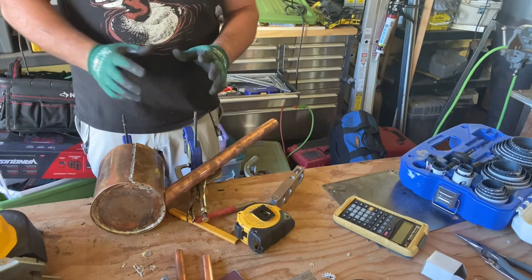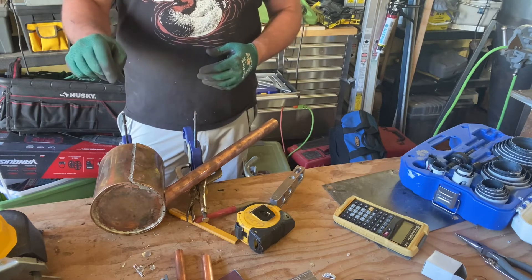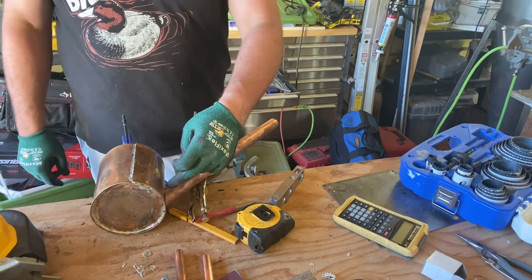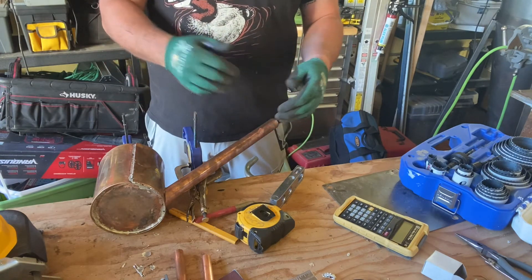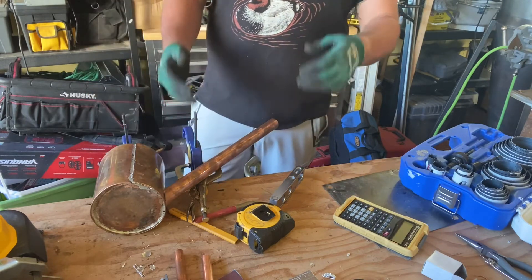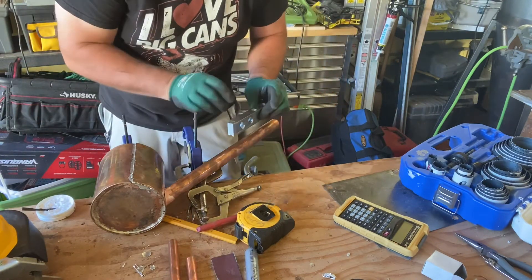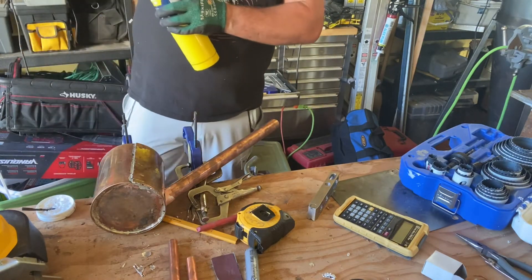I got it set up — it's kind of a goofy contraption but it's working. An extra hand would be helpful here. I have the cap clamped to the table and a pair of vice grip clamps clamped to that to support the 45-degree one-inch tube. I've got it sitting perfect at 45 degrees this way and level going this way. I also used some pens and stuff to help hold it up, hoping it stays put while we apply the solder and flux. Let's get some solder on this bad boy.